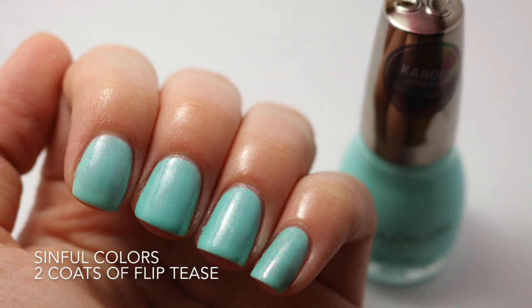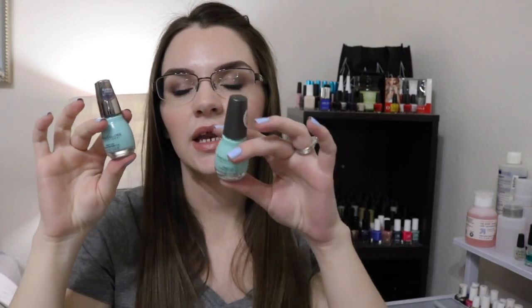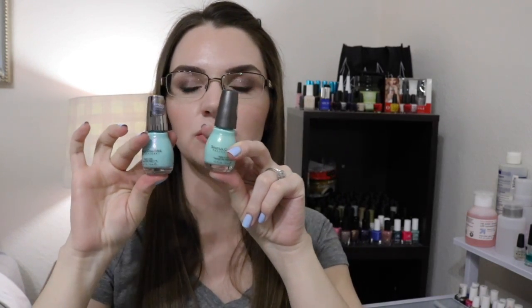Next up is Flip Tease. This is a mint green. It has some shimmer in there. I will say that although you can see it on the nail, I would not consider this a shimmer polish. This is more blue tinted than Mint Chip from the Vintage Matte Collection. I don't think that either one replaces the other, so if you wanted both, they're not dupes. The formula on this one was a little bit thin, but I was still able to get it opaque in two coats.